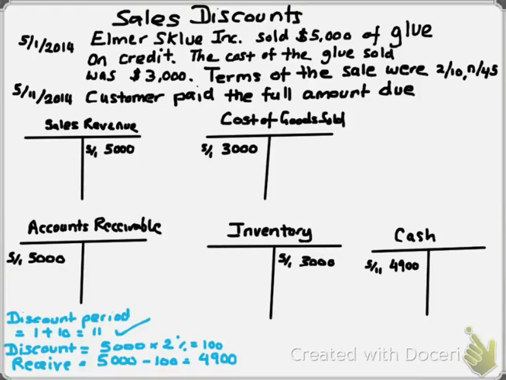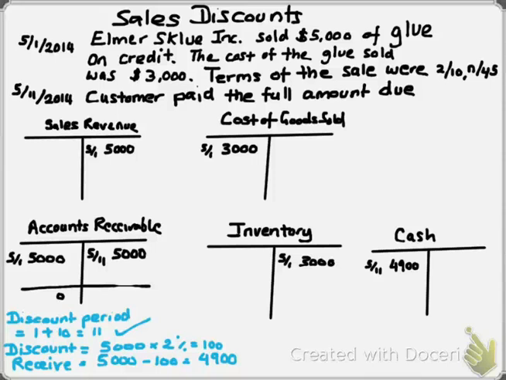Next, once they pay us $4,900, our customer does not owe us anything. So our accounts receivable balance will go down to 0, which means we're going to credit accounts receivable $5,000, bringing the balance of what our customer owes us to 0. Now we have a $5,000 credit for this transaction and a $4,900 debit. Our debit and credit rules say that total debits have to equal total credits, so they don't at this point. We're off by $100. We're missing $100 on the debit side. That $100 is equal to the discount that we offered our customer.